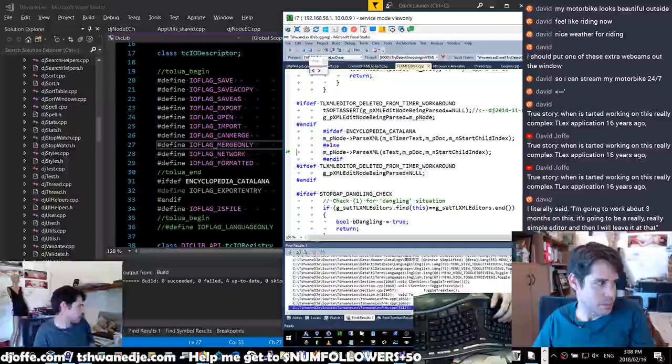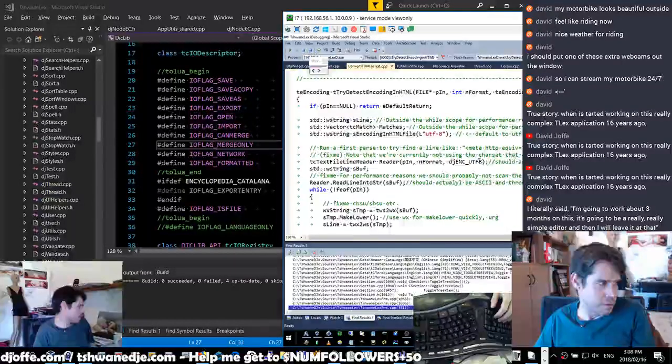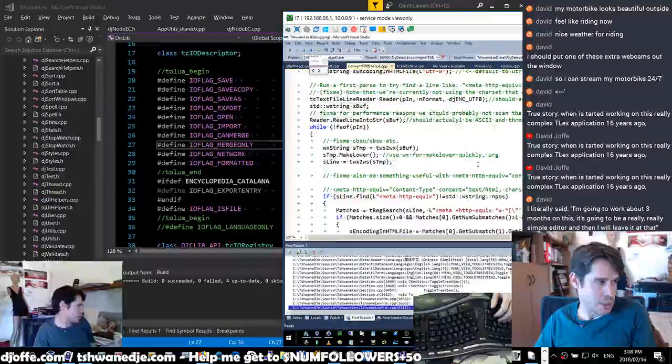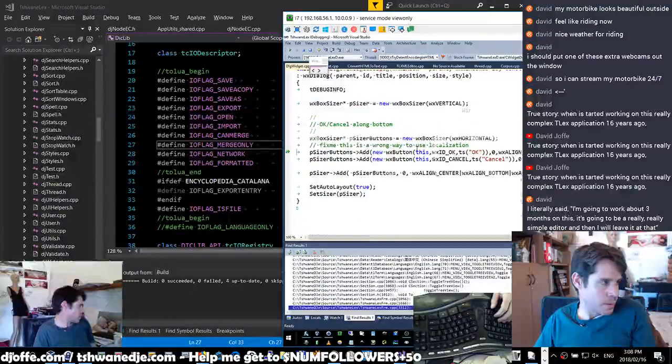I can try and detect encoding in HTML, which is fine, a perfectly normal thing for a corpus thread to be doing, in theory, although it doesn't make sense to be doing it from... What is this thing? A widget dialog? Who wrote this? Me.